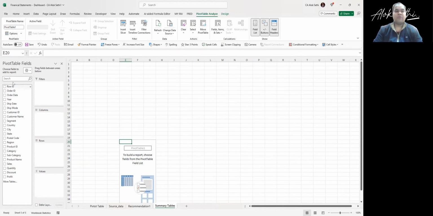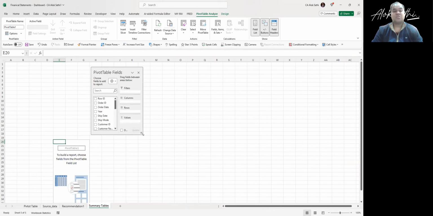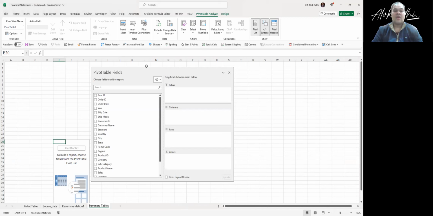Can you see that the pivot table fields and the layout have come? Can you put yes in the chat box, everyone? We did not select the data from the original sheet, but we just named the data as data source, and from it I was able to create a pivot table. Have you understood this concept?